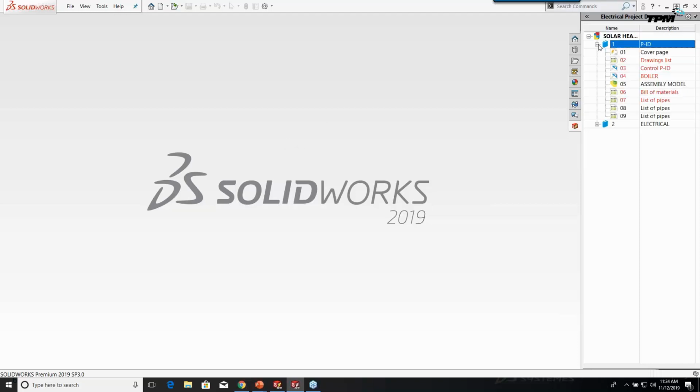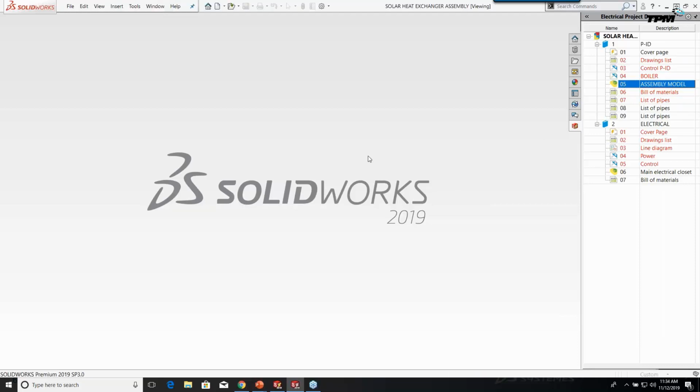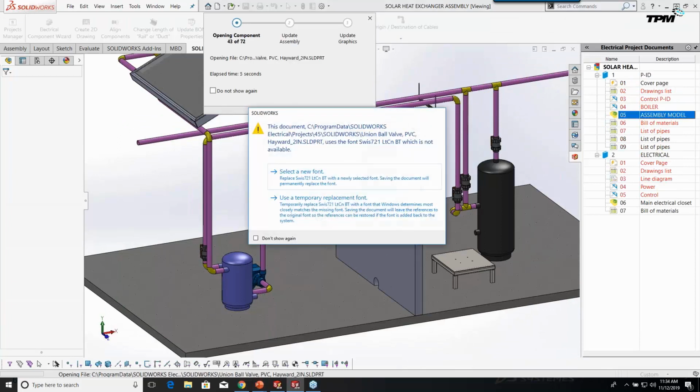So you can see here we have the same kind of information that we just saw in the 2D program, exactly the same. I can create DXF or DWG files to spit this out and have people access it and be able to view it elsewhere. But the environment is going to look exactly the same. So today we want to go ahead and address this P&ID, the P&ID components. We do have a 3D model that we generated previously to this. So I'll just double click it, and it's going to open up that 3D model.